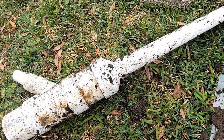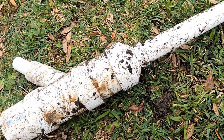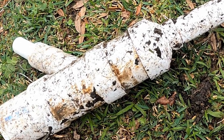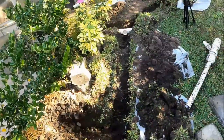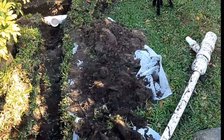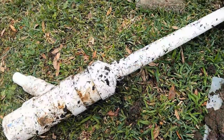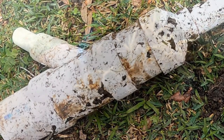He started off by running 4-inch PVC, then he added the backwash from the pool, and then it reduces to 2-inch. And you can see the difference of the pipe, 4-inch versus 2-inch. And this pipe extends almost 150 feet down to the natural area. Do you think that could possibly work? And not only that, but the roof drains also reduce to 2-inch. Imagine all of that water.